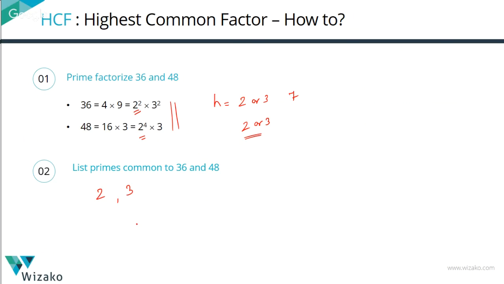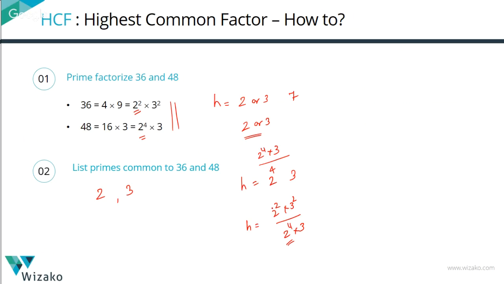Now, third step, having listed it down, if the HCF contained, for example, let me say the HCF is going to have a 2 and is going to have a 3. If the HCF had a 2 power 4 in it, for instance, will it be able to divide 48? Certainly, because 48 is a 2 power 4 into 3. If the HCF contained a 2 power 4 in it, it certainly will divide 48. But will the HCF containing a 2 power 4 in it be able to divide a 2 square into 3 square, which is 36? It certainly cannot, because it has more powers of 2 in the denominator. So it brings us to the third step.